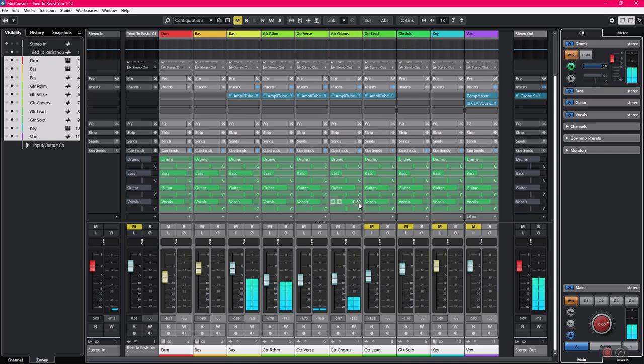So I hope that was useful, hope that was very clear, and I hope that, just like me, finally you're able to work out very simply and quickly how to set up cue sends so that when you're recording on your own, you can have a different headphone mix depending on what group or what instrument you're recording.